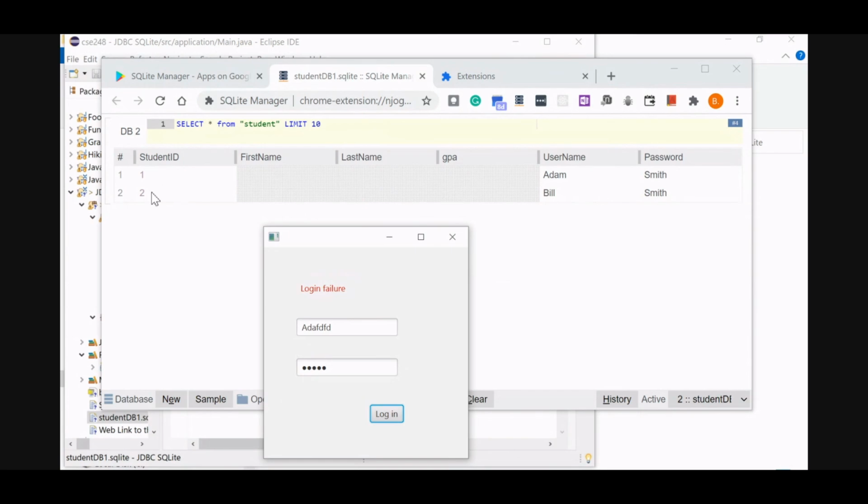Okay, and the student ID, that's the primary key. So every student has a unique ID. First student is 1, second is 2, and you can go on forever. You can have millions. You don't have to worry about any of the size, and it automatically grows. Okay, so that's a benefit of this. If you are really comfortable with this, essentially you don't need to know anything about data structures.